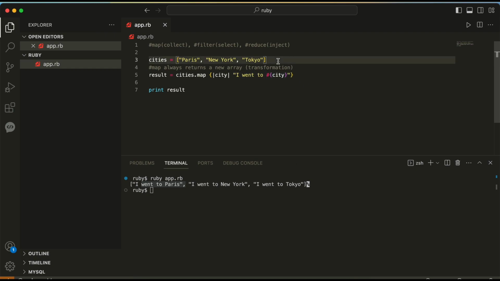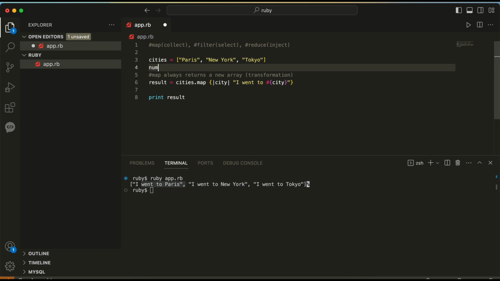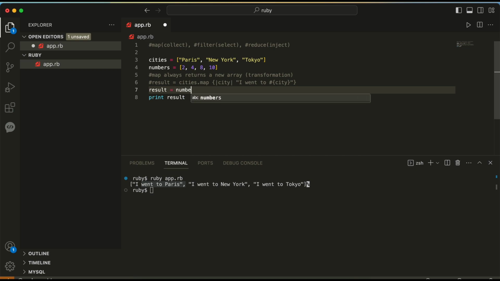Same for, let's say here, numbers. So if we have numbers like this, and we want to return, let's say, the double of each number, we can do the same with the map. So we say result still equals numbers.map, and for each number, we'll have the number doubled.